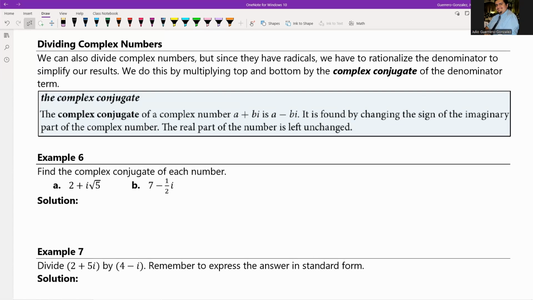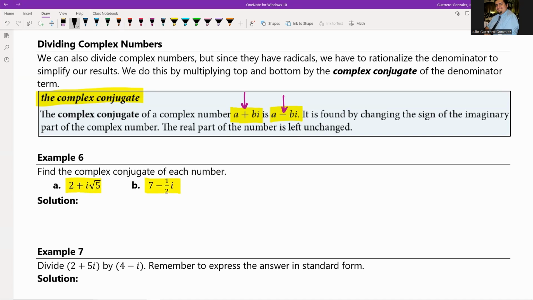In order to divide them, we need to pick up one thing, and that's the complex conjugate. Suppose this is the complex number that you're handling, some a plus bi. Then the complex conjugate is going to be a minus bi. All you do is you switch that sign in the middle. If it's plus, it's minus. If it's minus, turn it plus. Everything else stays the same. Just leave it alone.